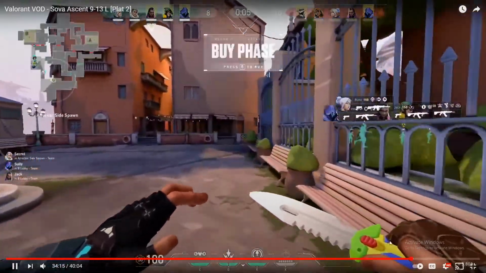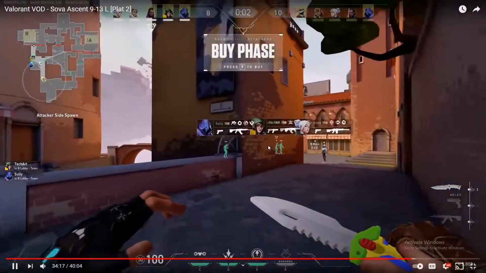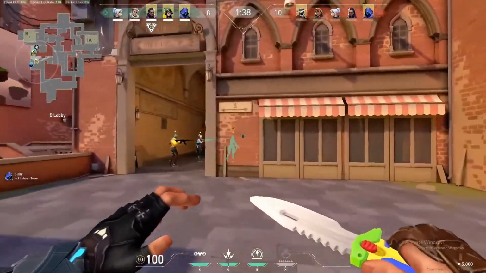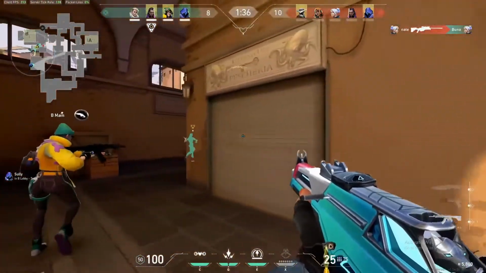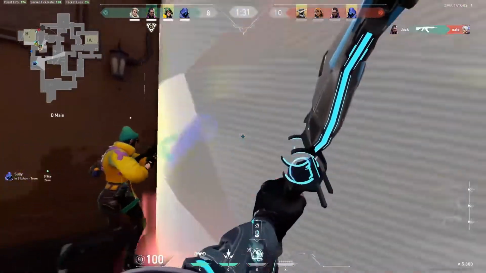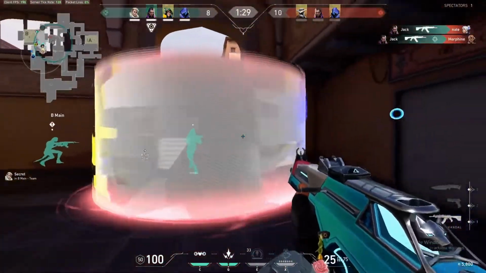Taking the Killjoy ult too. I'm smoking CT. You can ult after this. Fast or not? Yeah, we're going fast. When I ult, you guys go. Cypher's holding back side. Revealing area. Market, raise market.